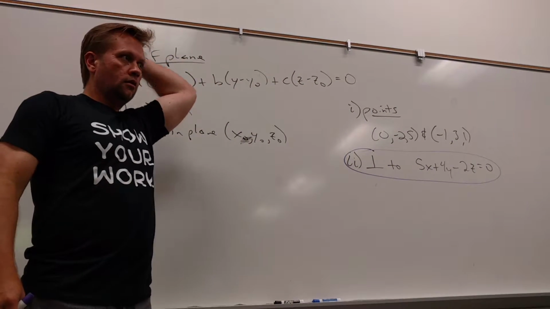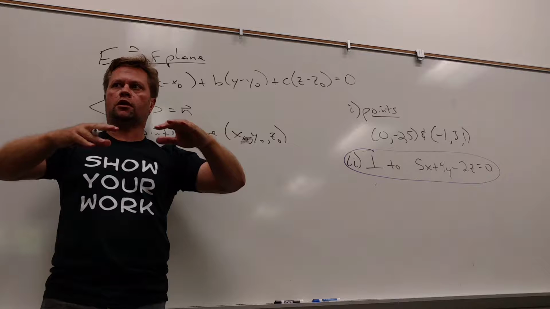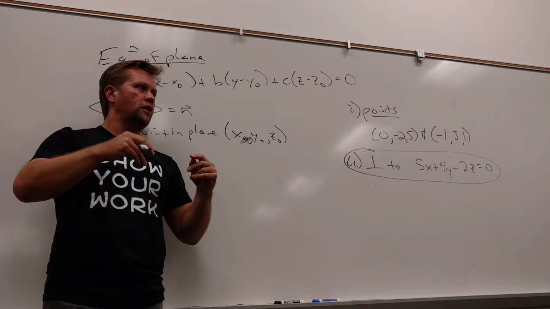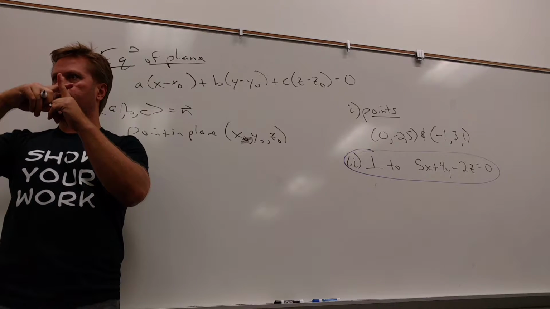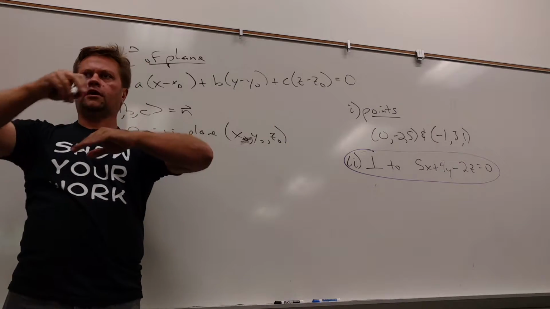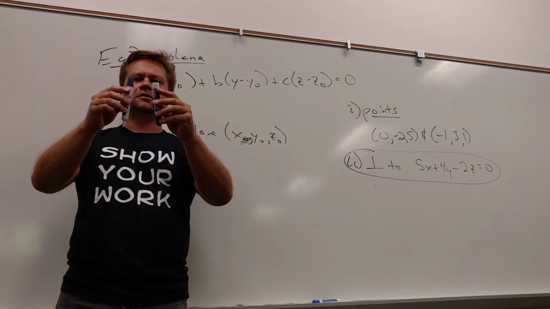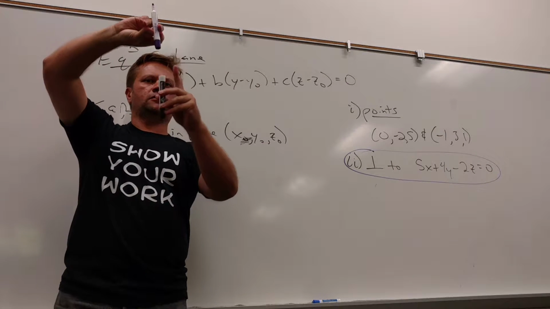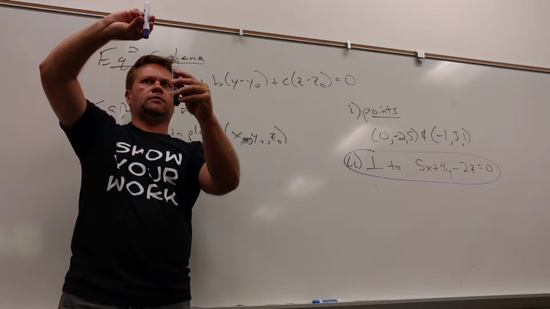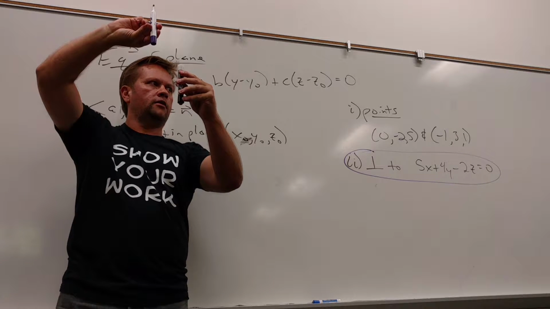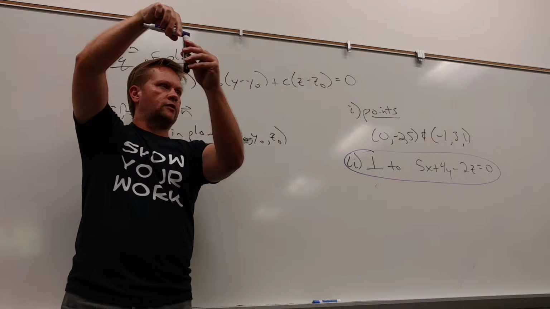Well, I mean, it has to be parallel to the normal vector. In order for 2 planes to be perpendicular to each other, what must be true about their normal vectors? They have to be perpendicular. Does that make sense? Remember the plane is at the end of the marker. Can you imagine a plane sitting at the end of my marker? So if I want the 2 planes to be parallel, then their normal vectors must be parallel. Now as I turn this, can you imagine that sheet just turning? If I want them to be perpendicular, then the normal vectors have to be perpendicular.